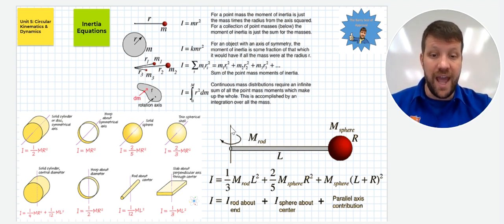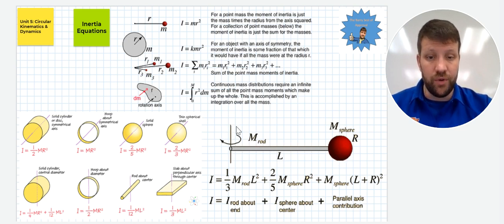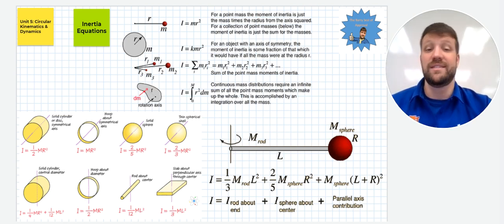Now, here, if we have an axis of rotation right here, this is a great example, I think. And we have a rod with length L and then a sphere with radius R here at the end. If we wanted to spin this around this axis over and over and over again, we could consider the inertia here by looking at all of the different parts here put together. And so we'd be looking at how the rod spins around that axis with the radius there. And then the sphere is doing the same thing. And we're going to look at how it spins around and then consider the distance that's there as well.